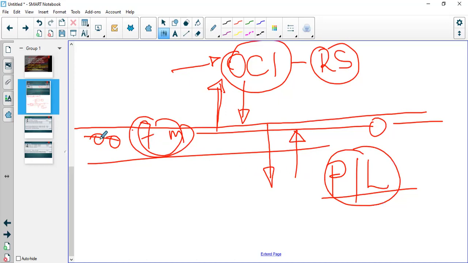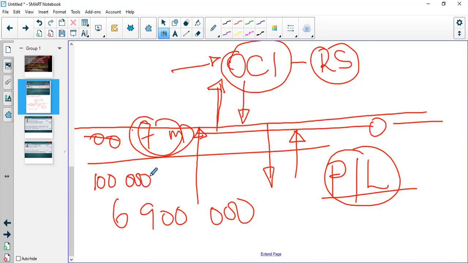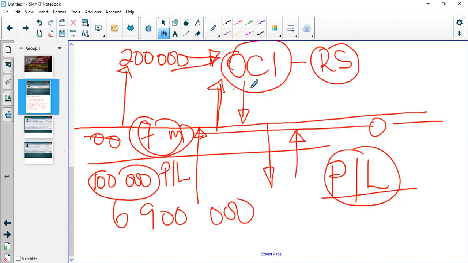So if you look at this, where are we coming from? We're coming from 6,900,000. Then we move 100,000 up, we reach 7 million. So there's a 100,000 increase up to original cost. As long as it is below the original cost, any movement, whether up or down, is going to be recorded in the profit or loss account. Then we have a portion which is 200,000 upwards. This is going to be recorded under other comprehensive income.